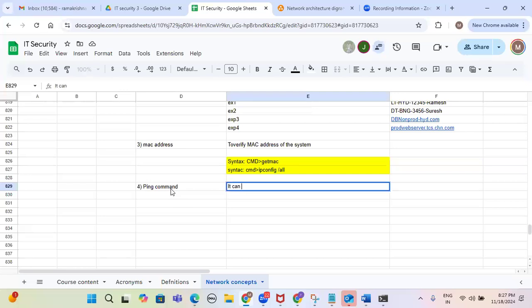It can be used to verify whether the opposite device is up or not: online or offline, active or passive, up or down.